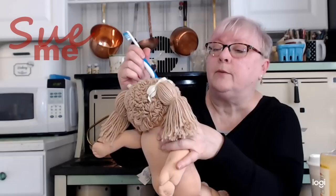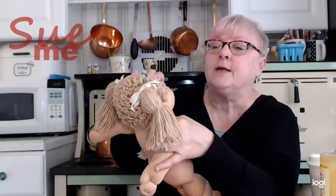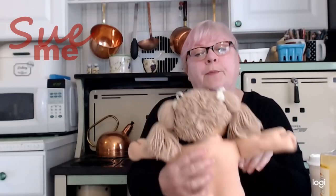Well, I'm not going to be able to find one big enough to stick the toothbrush through. I was hoping I would. Yes, I will. See, right there. It's a loop. It's not cut at the ends. And it's in pretty good shape. However, like most yarn hair dolls, the surface area has gotten a little linty, little pills and lint.